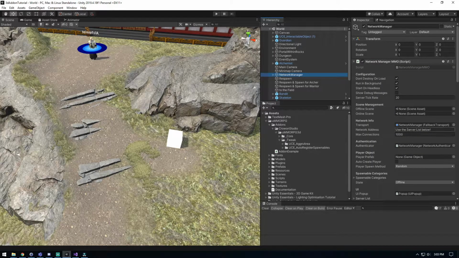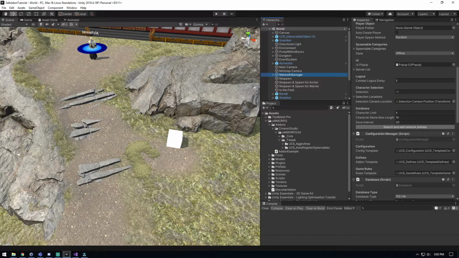If you scroll down here in the Network Manager to the very bottom, you'll see a new button called Search and Add New Network Program Prefabs. I'm going to clear this console quick so we can see it. We're just going to go ahead and click, and you can see it tells me that 15 new network prefabs were added to the spawnable list. And that's it. That's all there is to it.